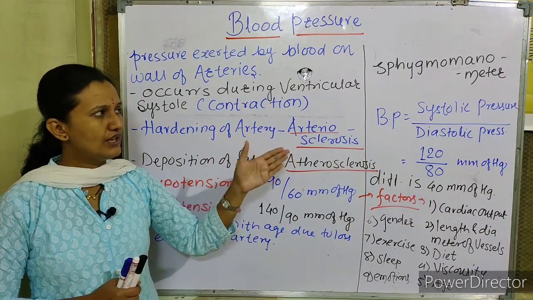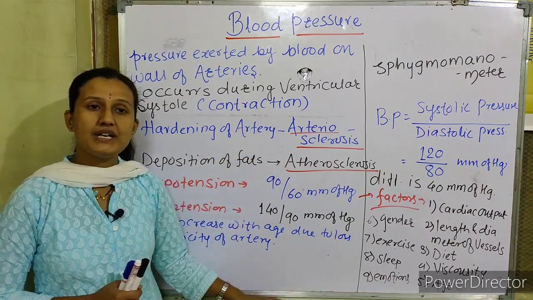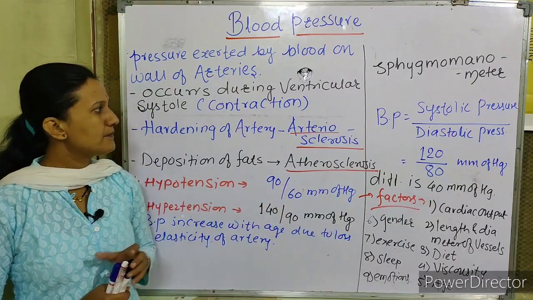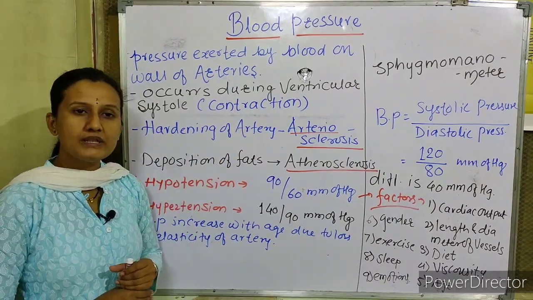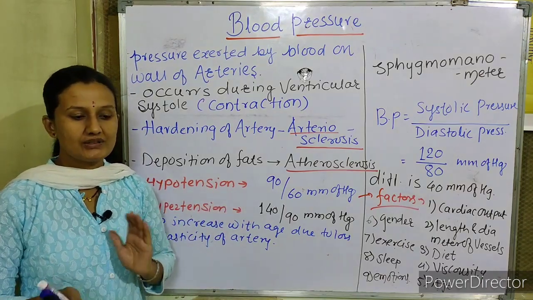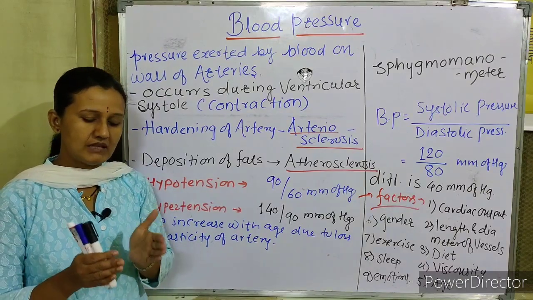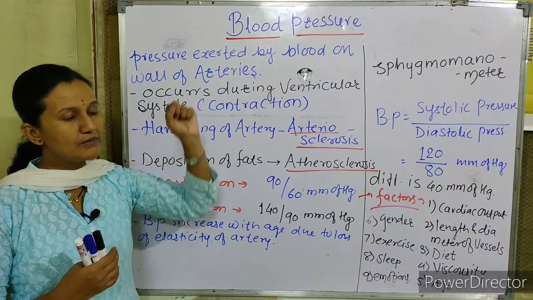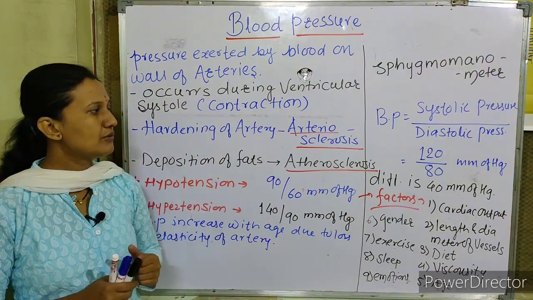And this ratio is called blood pressure. Blood pressure is nothing but that ratio, 120 over 80 mm of Hg. That ratio gives the BP or the blood pressure, and it is measured by an instrument called the sphygmomanometer, which works on the pressure of blood and external atmospheric pressure, the coordination between those pressures. To that apparatus one mercury column is attached, and when the pressure gets balanced, the mercury column rises in that apparatus, by which the pressure is calculated.